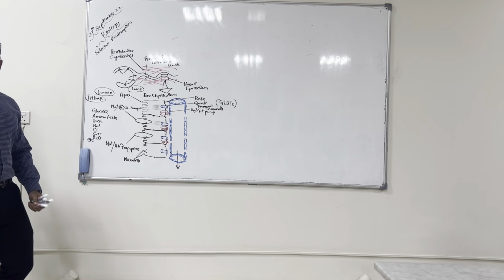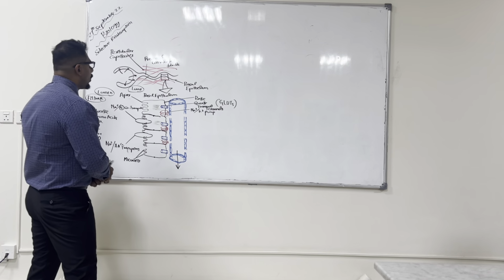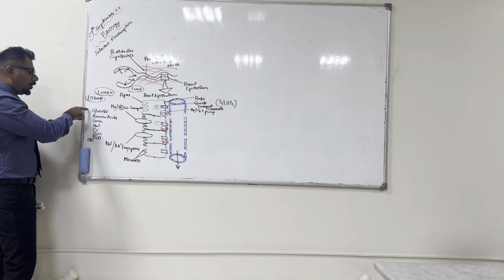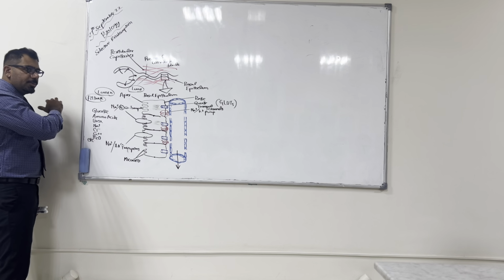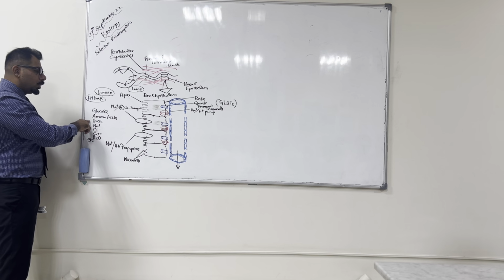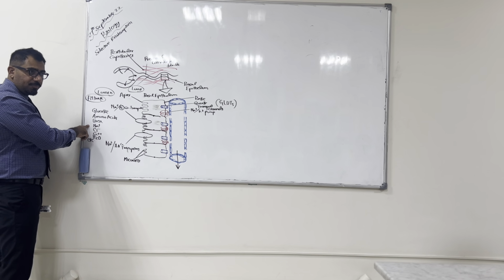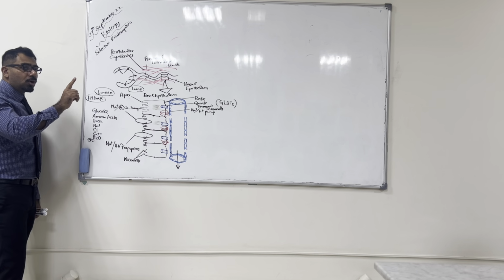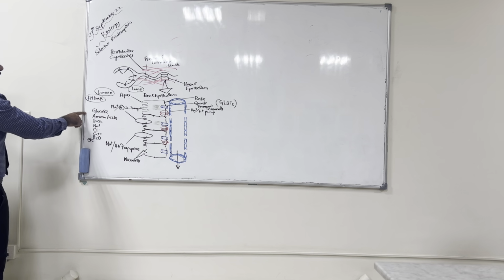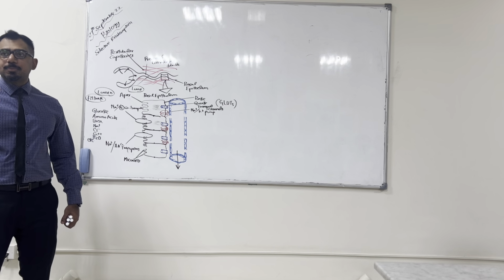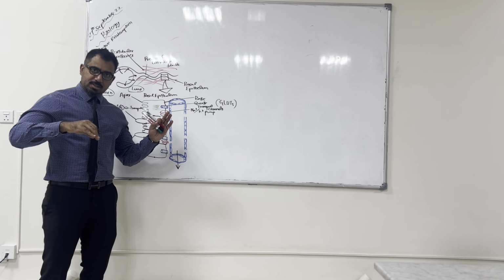Now, if you guys remember, when I gave you a general lecture about reabsorption, I told you that in the proximal convoluted tubule there is reabsorption of all the glucose, 100%, all the amino acids, 100%. I told you we don't talk about urea, right? Some of the salts, right? And some of the water, not all the water, not all the salts and minerals, remember? But glucose and amino acids, 100% they are reabsorbed. Now, today it's going to be very easy to understand.